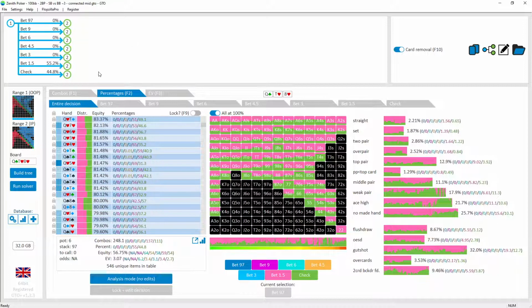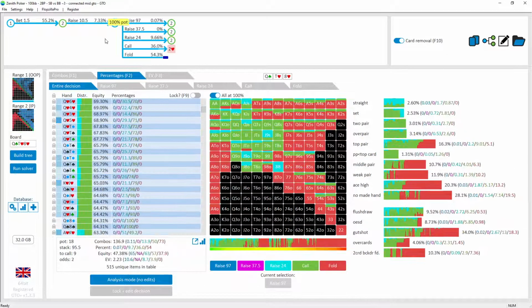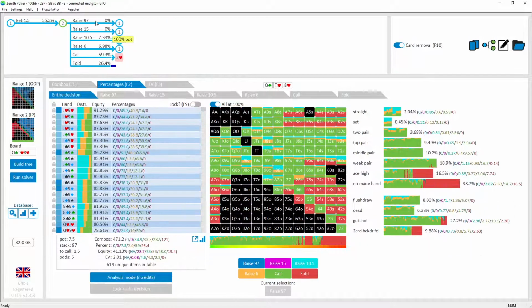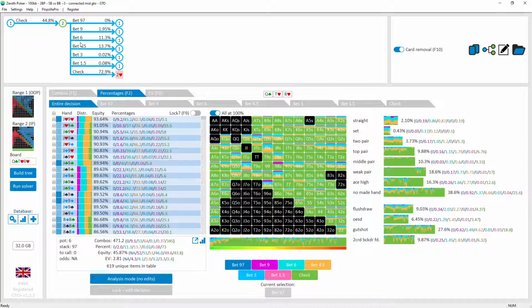So there's still a substantial checking range. Betting quarter pot will try to deny a little bit of equity from the big blind, but the big blind is just going to have a lot of raises. And for the stronger hands, the small blind is going to have a whole bunch of 3-bets. So a lot of what's going on here is that the small blind is either trying to draw or trying to deny a little bit of equity from the big blind, but it's really on the big blind to prevent the small blind from seeing the turn. The way the big blind does that is by raising or betting when the small blind checks to them.